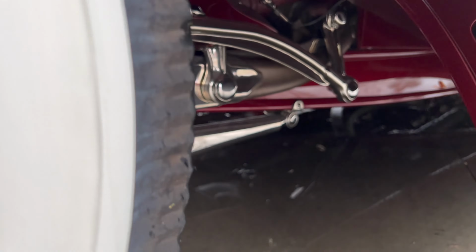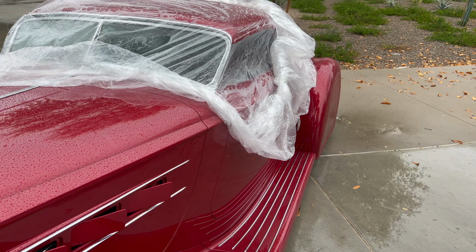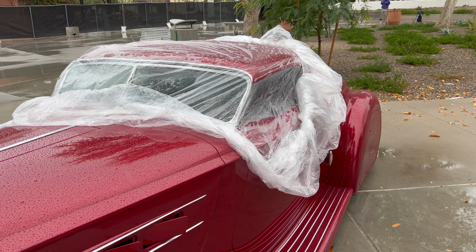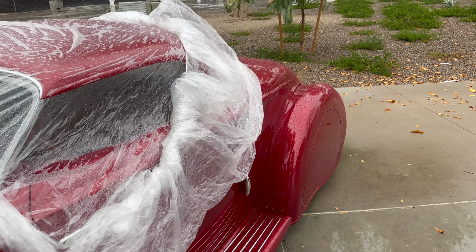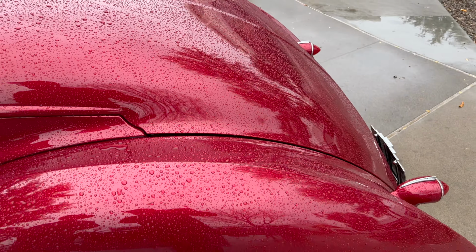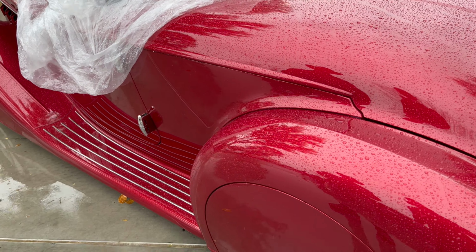Let's see if we can get another peek underneath. Really interesting. Well, there we go. And again, we need to remind people that the roof does come off. It is a true roadster, and that top actually raises up and goes into the trunk, and the trunk shuts itself. That's incredible. That probably took forever to build. You can actually see a cut line here, and it's hinged in the back, I guess. Where you'd have a deck lid, the whole back raises up, and the top folds underneath it, and then it closes again. Wow. It's just miraculous engineering. It's so smooth.